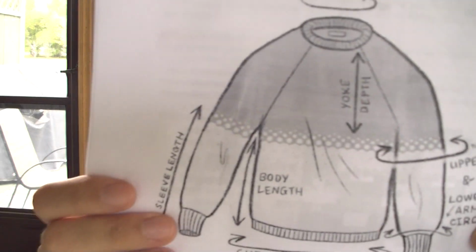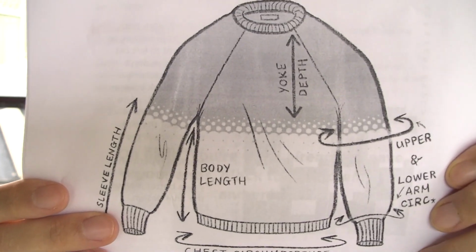And she's a knitter. Me too. And she draws, which I used to draw. I haven't gotten into it. I did a little bit of painting. I've got some painting set up there, but I haven't really drawn much in a while. But oh, she does the cutest little drawings. Anyways, this is what the sweater looks like.